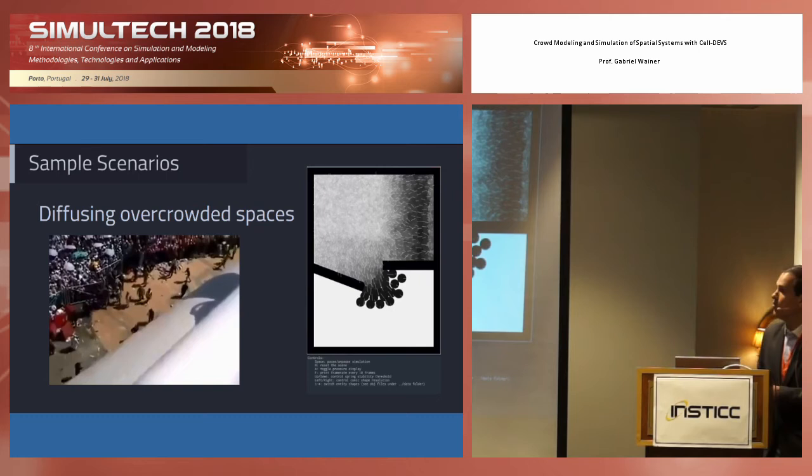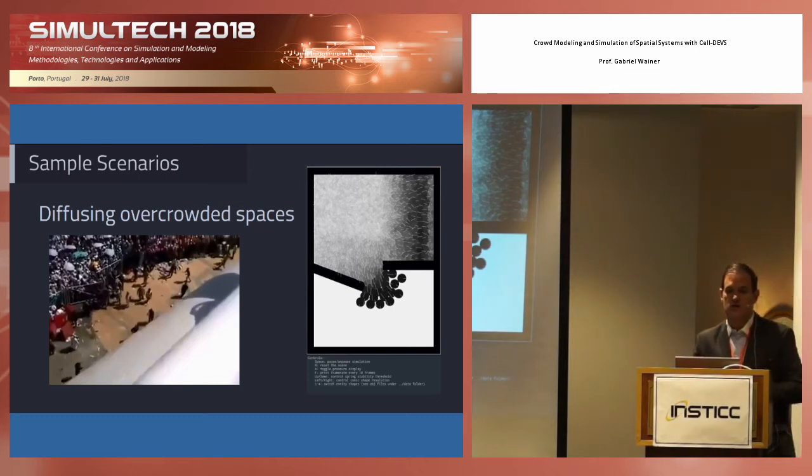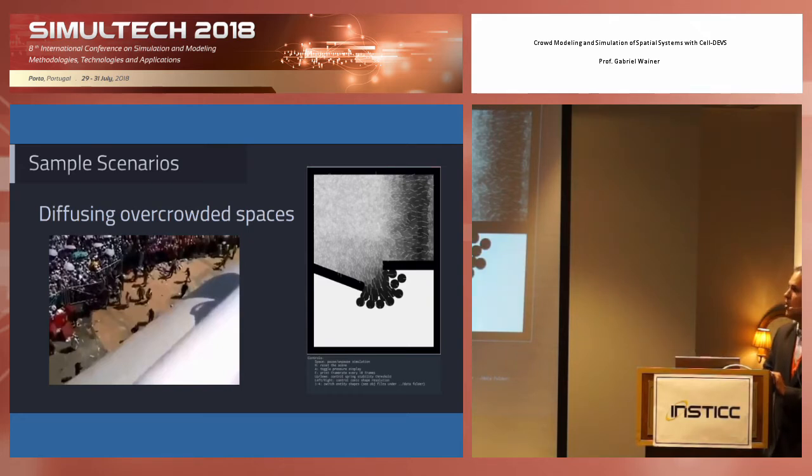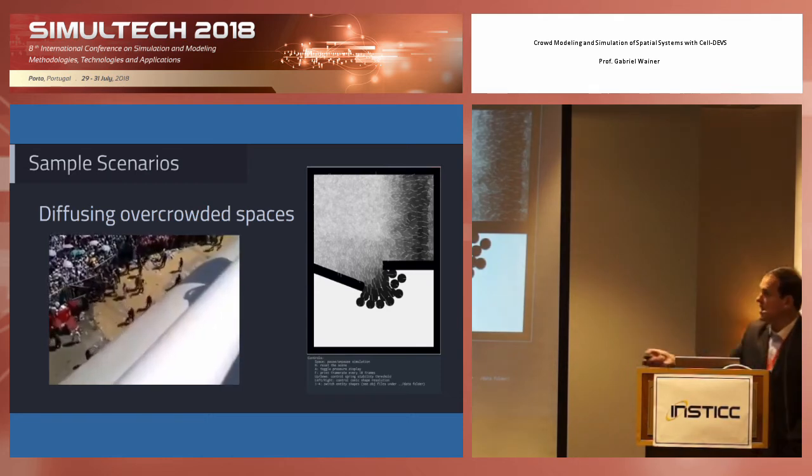Why is this useful? Well, you can use it for scenarios like this. You can use it for diffusing overcrowded space. Imagine that you go to a concert or to a religious event, and the doors are locked, and then they open them. So there's a crowded area over here, there's a lot of space here. What's going to happen? People are going to go quickly to the area that has more space, like in the video, okay?